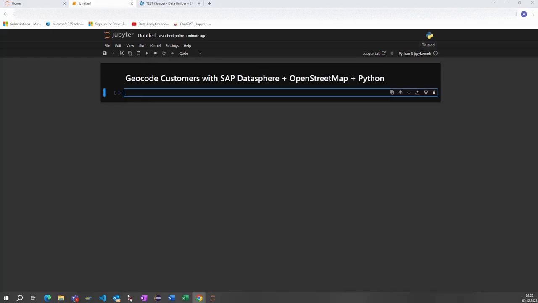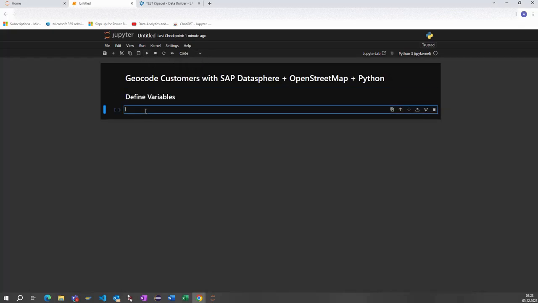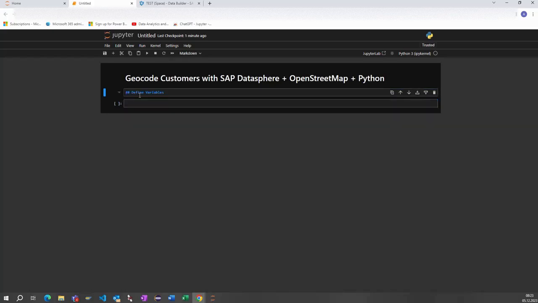Then at first, what we need to do is define variables. Let's use this section to make it more readable. And here we also need to add libraries. Let's rename it: include libraries.